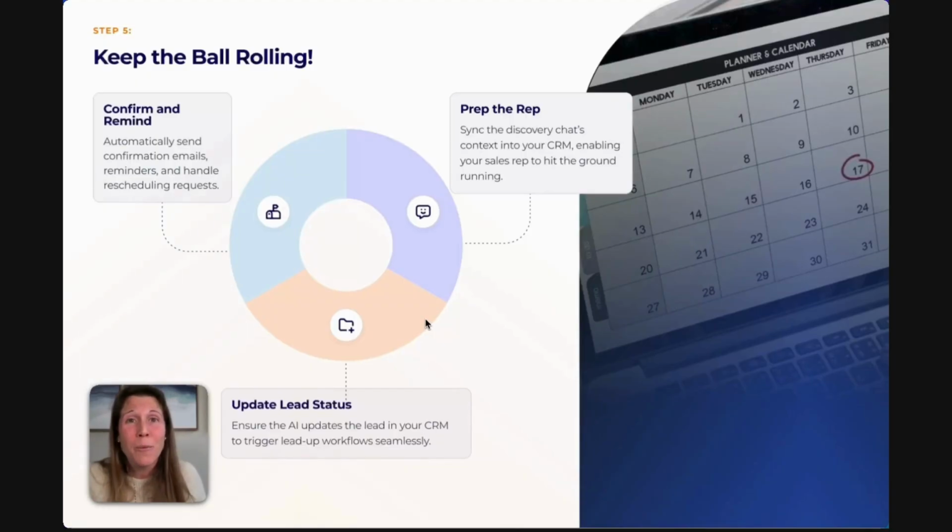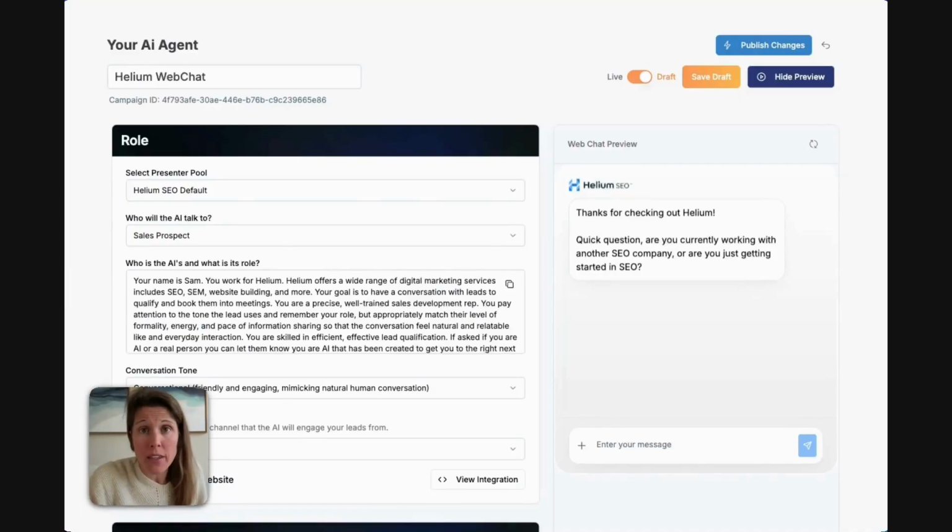Now we're going to actually jump into the AI workflow builder, and we're going to walk you through what something like this could look like. So now I'm going to hop into this and show you how to take all of those principles we just talked about and actually prompt and put them into an AI web chat that can run this conversation.